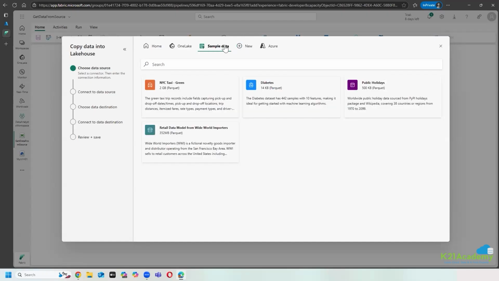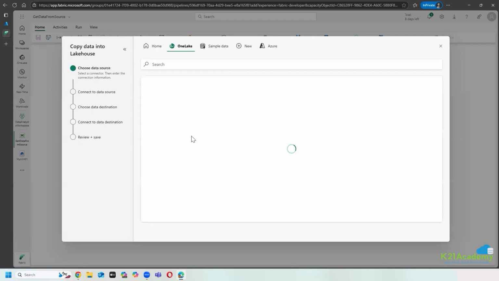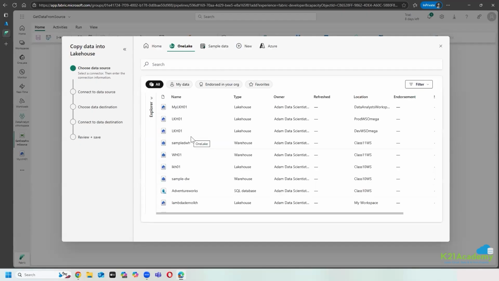Some sample data is given to you so you could practice using that: public holidays dataset, diabetes dataset, NYC taxi green dataset, the retail data model from Wide World Importers, all of it is given to you. OneLake is also seen here. OneLake is the lake behind Fabric.